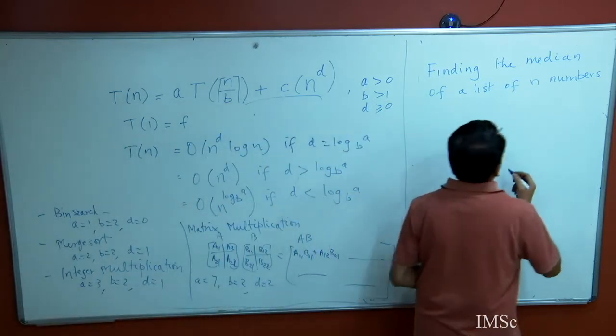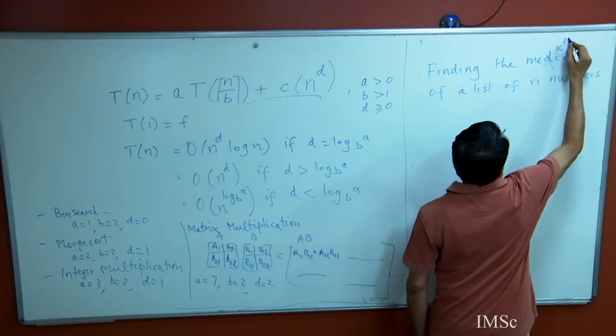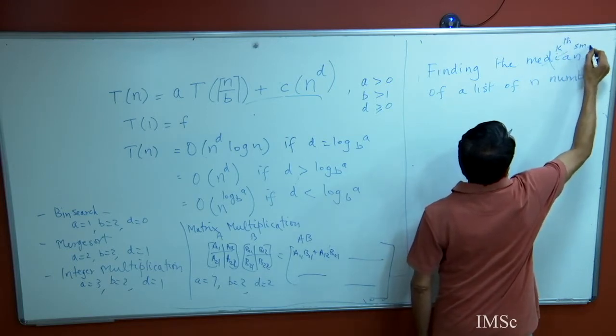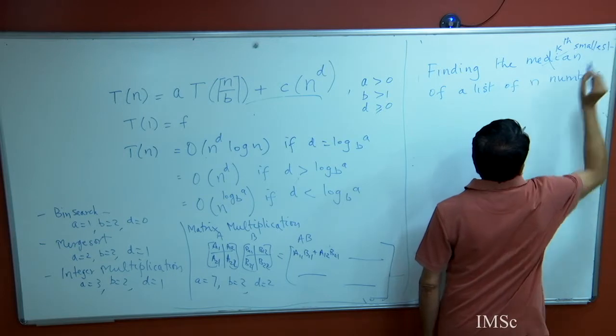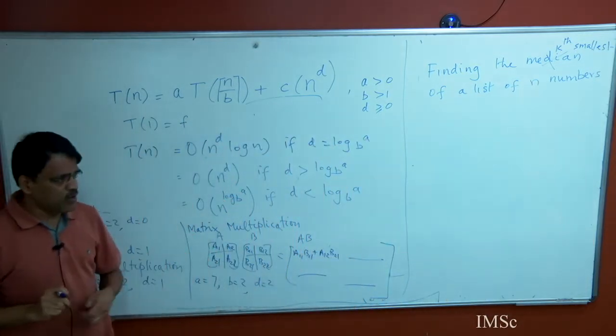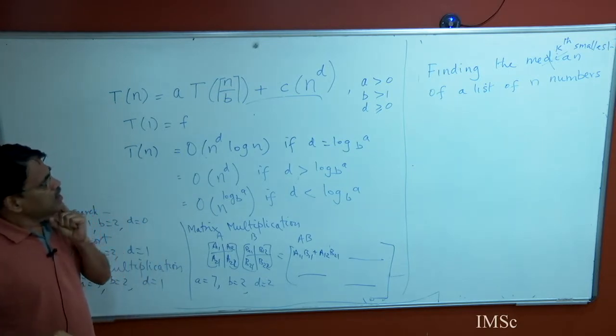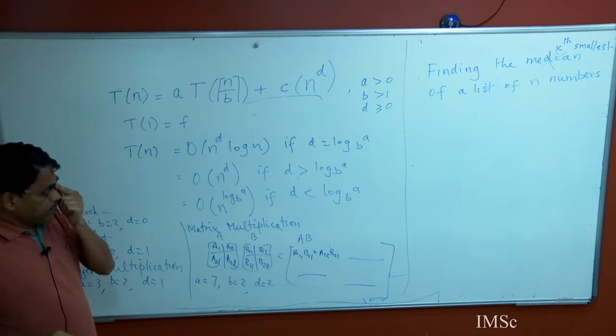So as is always the case in recursive algorithms, we will actually generalize this, and we will talk about finding the kth smallest element for general k, any k, in linear time, right? Small k we know how to do it in linear time. We'll argue you can find it in linear time. Okay.